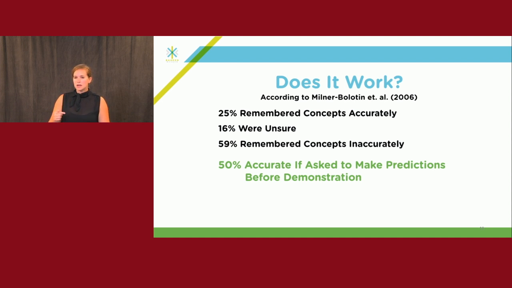And this making predictions is a little bit more overt than just saying, take a moment to think about what you think will happen. This works much better if you actually have people somehow vocalize or write down or talk to their neighbor or do something, but actually have them own in some way what their prediction is.